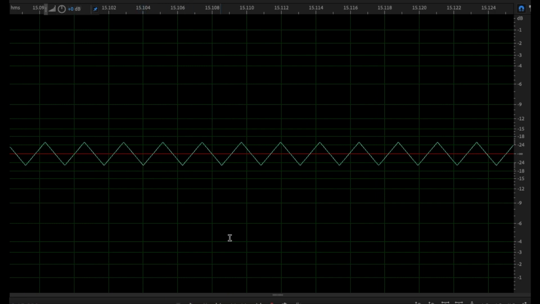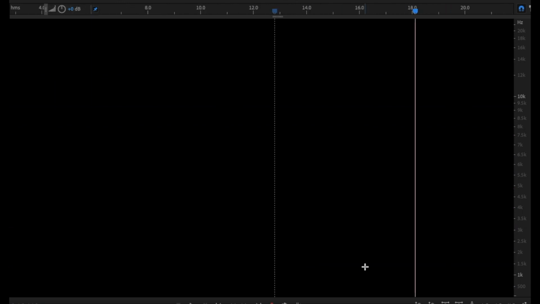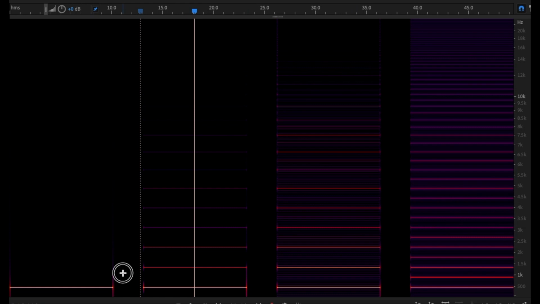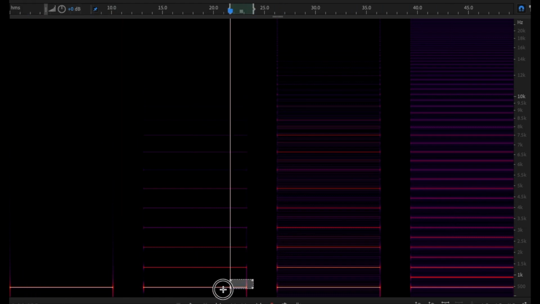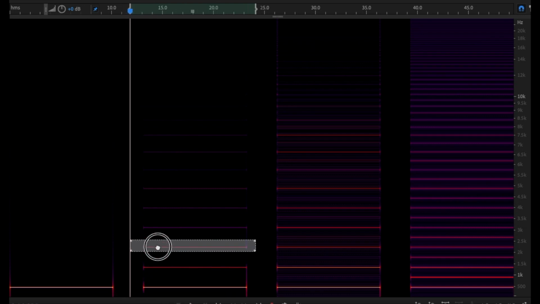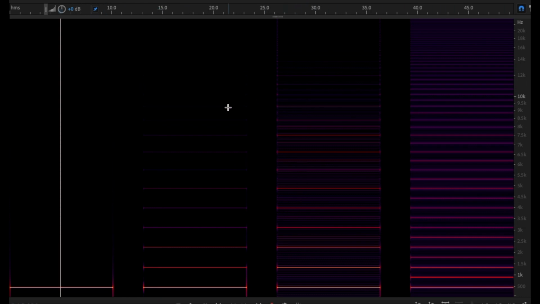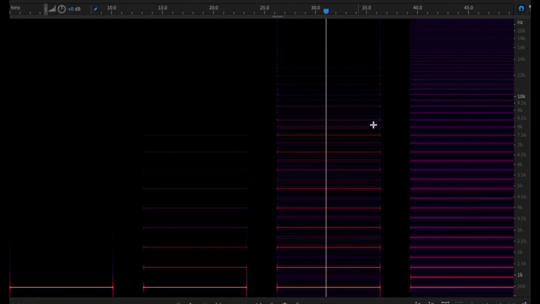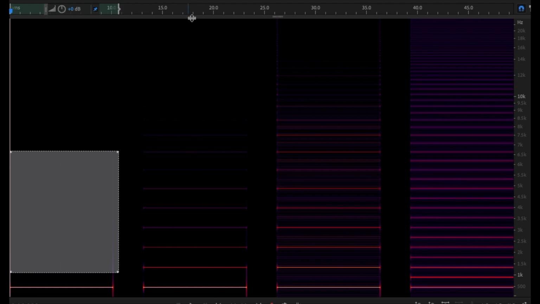So you can see the triangle wave here, and looking at its harmonics, we notice that we have more harmonics than the sine wave, but less than the other ones. So we see some odd harmonics, harmonics 1, 3, and 5. So it's closer to the sine wave than the other two, the square wave and the sawtooth wave, but it still has some other harmonics, unlike the sine wave.